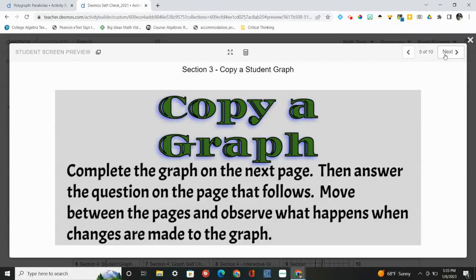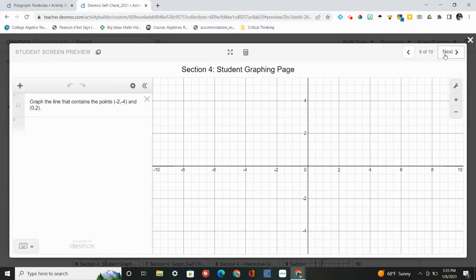The copy a graph feature I thought was amazing. And this is something that I know is really useful for our teachers here in Texas for the Algebra 1 EOC test, because that's going to be a new question type this year. Students will be required to graph functions on the test. And this was one way for students to practice this. We knew that was definitely going to be a question type, but we were able to implement this so that students could get immediate feedback to know if they were right. And this would be a great way for them to practice.